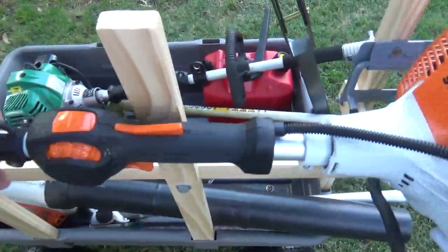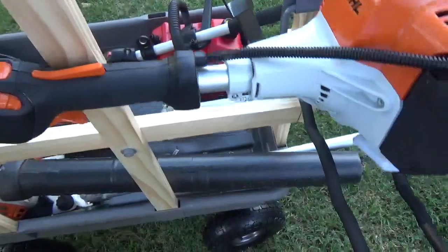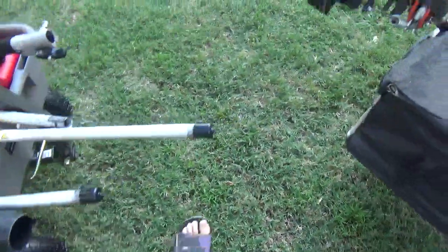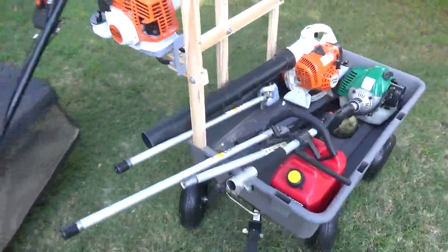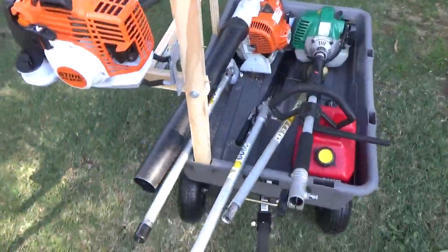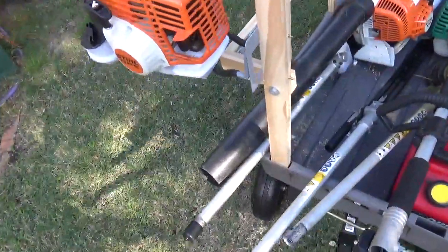But this works. One of the good things about having this part here and not just hooks is that it can't roll all over the place. So you can see it's pretty sturdy. So if I turn her around, it's not jumping around that much, and neither is anything else, so I'm really happy.